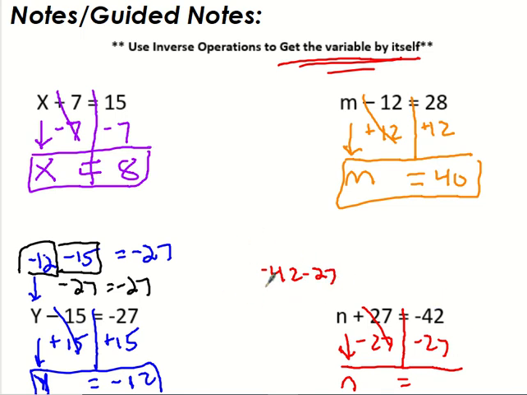So I need to rewrite it, negative 42 minus 27. I can rewrite it over here. And this is where I have to look at my integers. I have 42 negatives. I have 27 negatives. That's a lot of negatives right there. Okay, so really I'm going to combine these because I have the same sign. I'm combining these, keeping my sign. 42 and 27 does make negative 69. And I'm done.